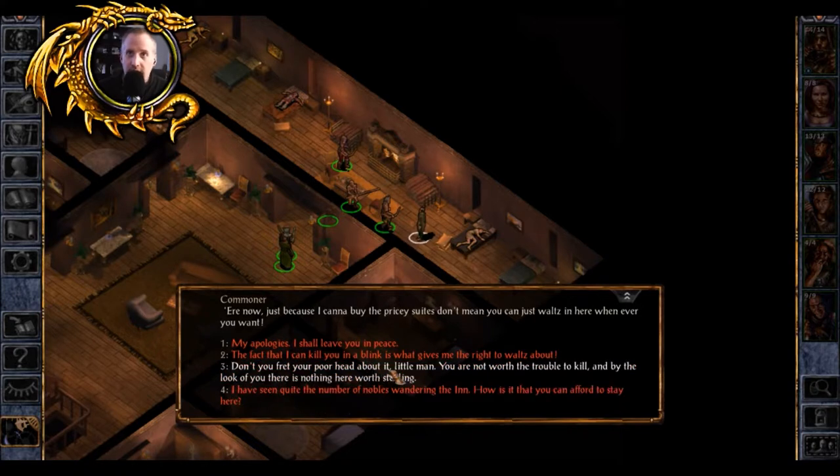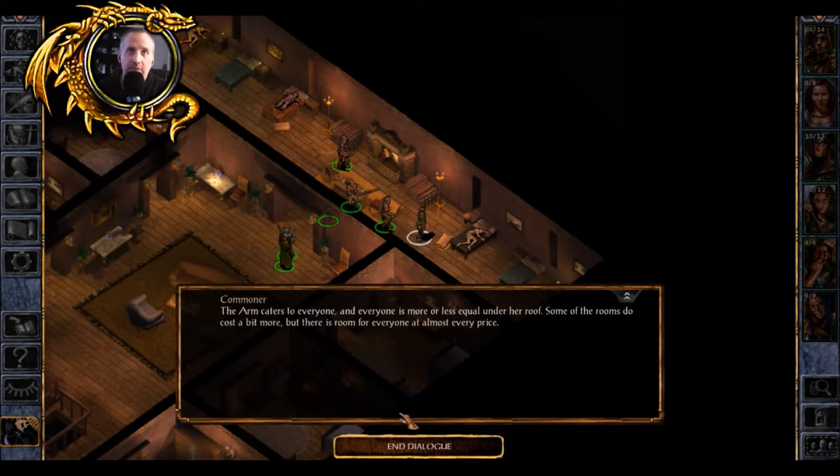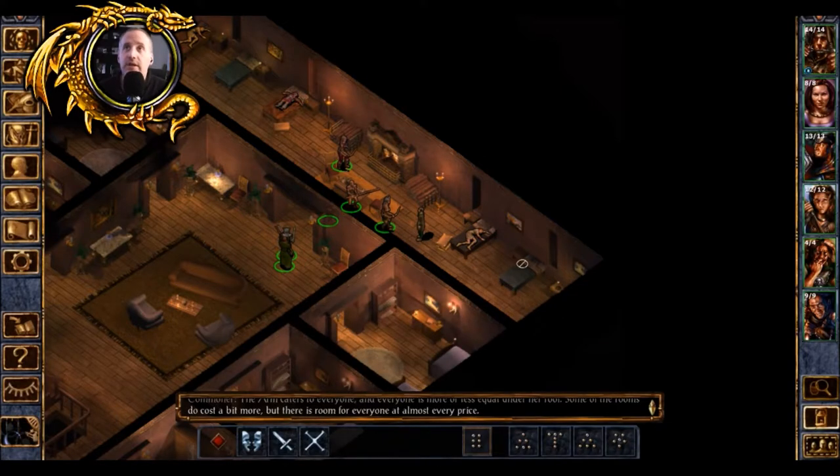Don't fret your poor head about it, little man. You are not worth the trouble to kill. How can you afford to stay here? The arm caters to everyone, and everyone is more or less equal under her roof. Some of the rooms do cost a bit more. Yeah, I've discovered that. Okay, that's fine. Anything over here? I don't think so. These people are sleeping.